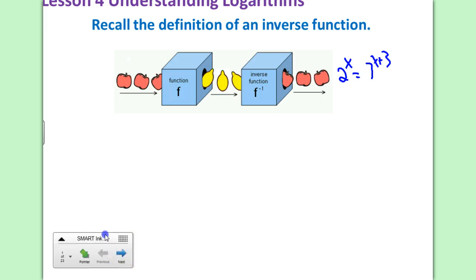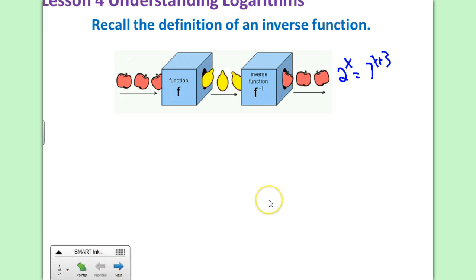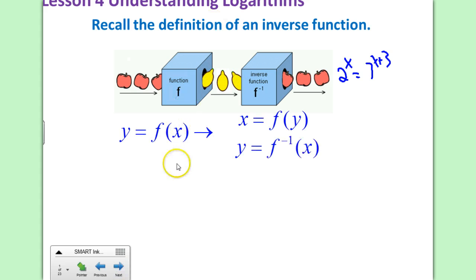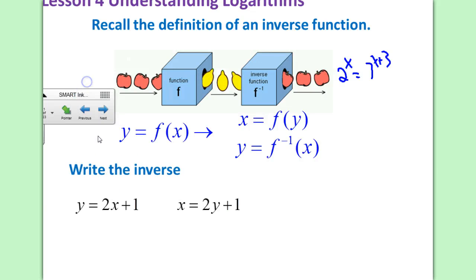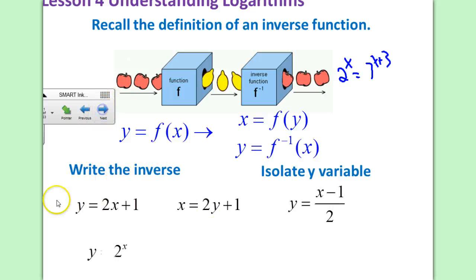So what is a log? That's what this is, understanding and making sense of it. It turns out it's very closely connected to exponents. So remember the idea of inverses. So y equals f of x, x equals f of y, or f to the minus 1 of x, is the idea of inverse. So if you took the inverse of a function, 2x plus 1, if you interchanged x and y, it would become x equals 2y plus 1. If you isolate the y variable, you get y equals x minus 1 over 2.